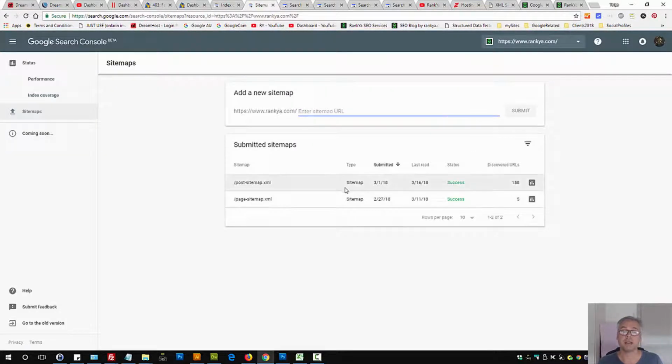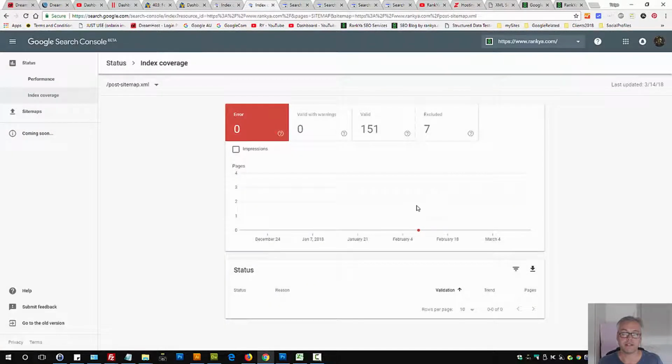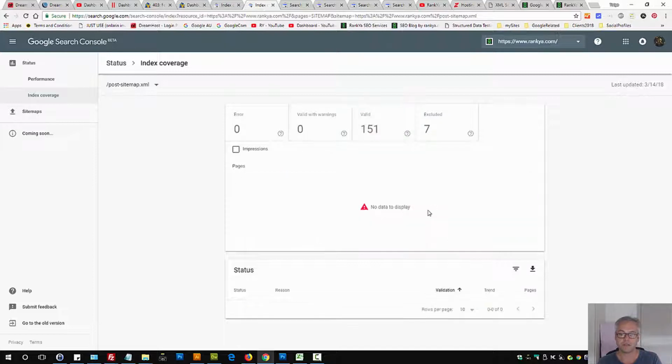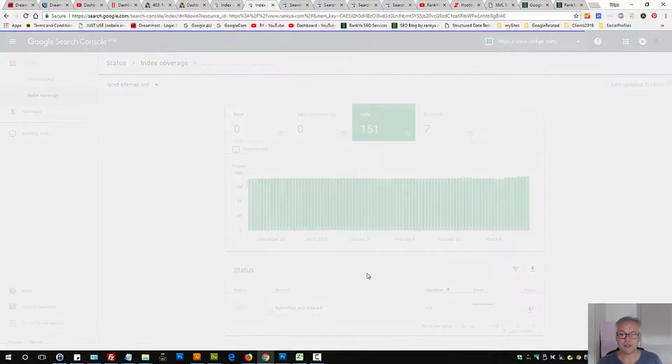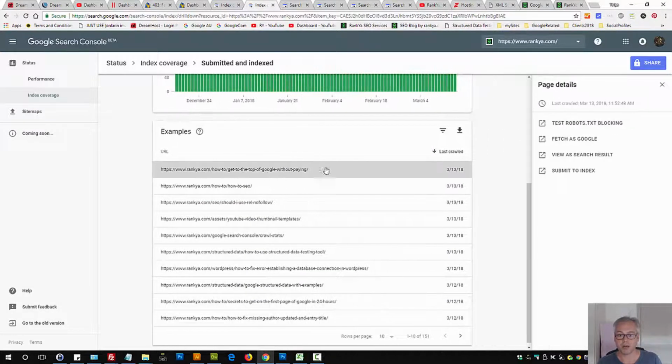You have submitted a sitemap to Google. Let's press on See Index Coverage. For this sitemap, well, in this example it's valid, but if you're seeing errors, valid with warnings, all this stuff, you can always analyze the URL in question by pressing on the link, as in the tab, and you have some options which will be touched on in a second.